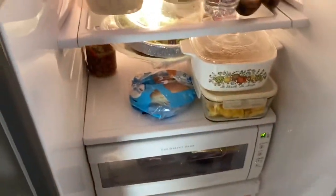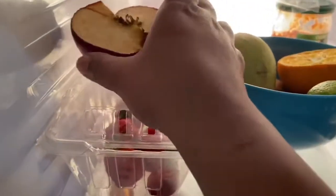The little one wants strawberries. So we get some strawberries. We got this fruit bowl here. This is my dad and his apple. So perfect. These strawberries.